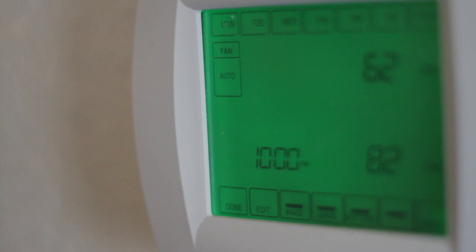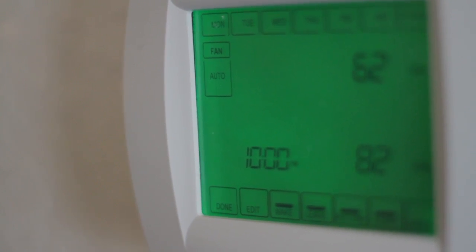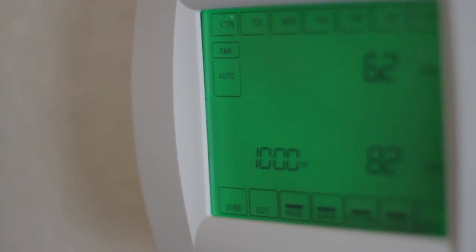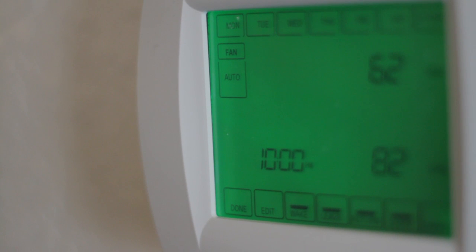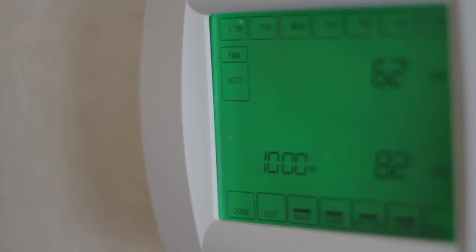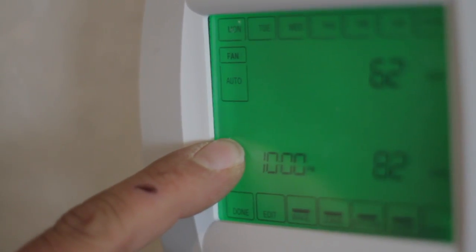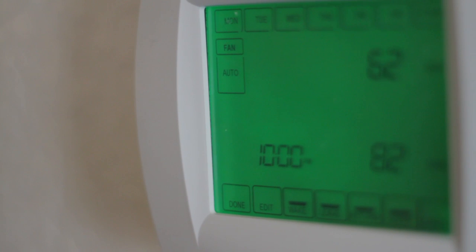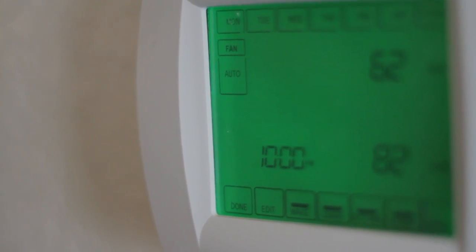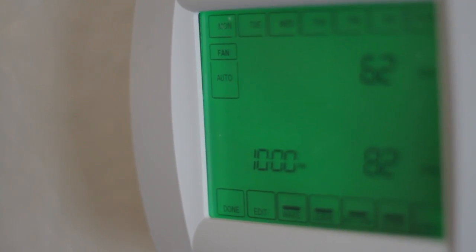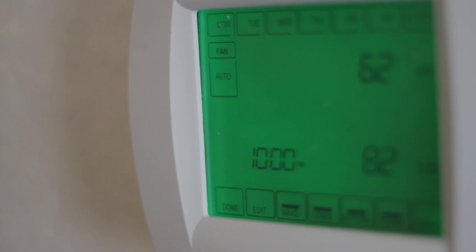The following temperature would be the one for the sleep time. Sleep time would be the time that you go to bed. If you like to drop your temperature down at night, that would be the best time to be able to do that. This one's set at 10 p.m., 62 on the heat, so it drops the temperature drastically when it goes down, so that way you're not running it while you're sleeping.